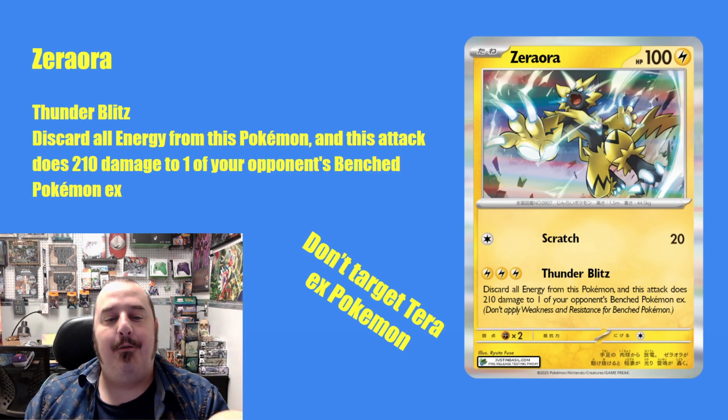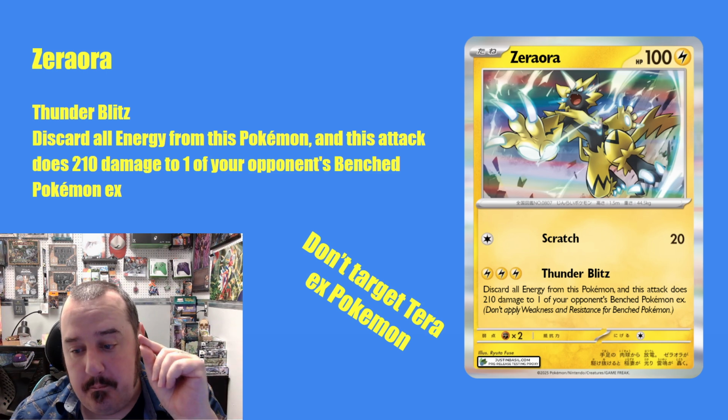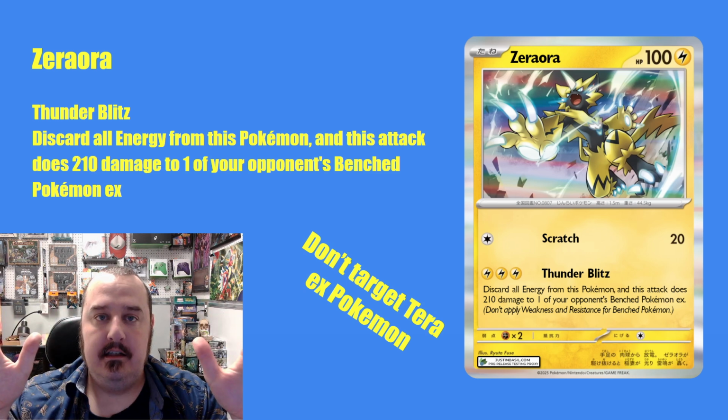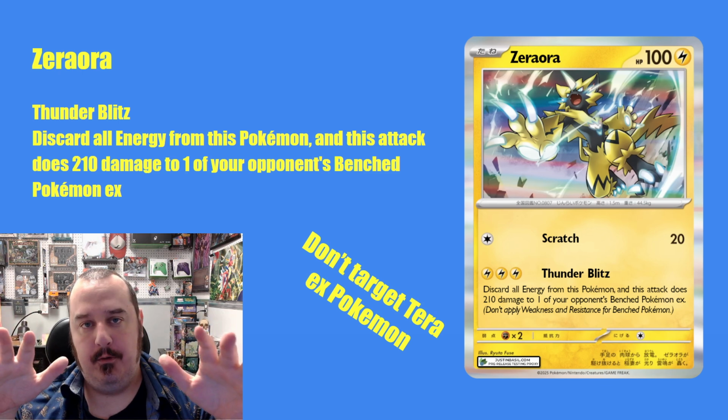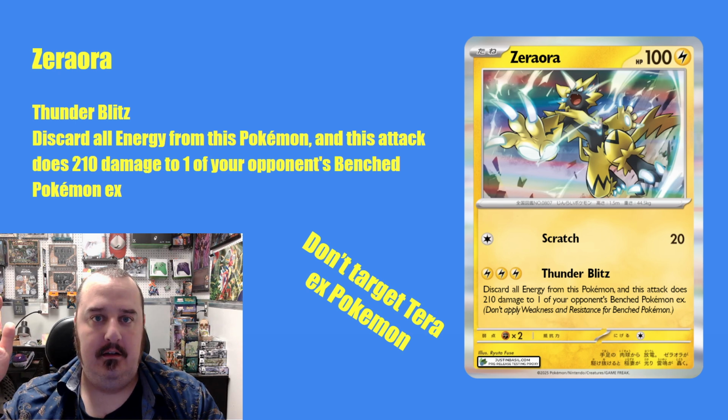Discard all energy from this Pokemon. This attack does 210 damage to one of your opponent's benched Pokemon EX. Do not target a Terra EX Pokemon. If you do, it's your own fault, you know?